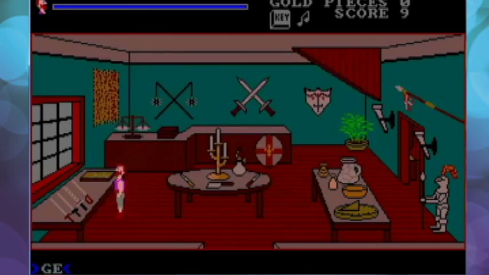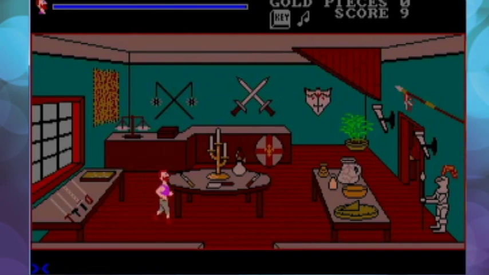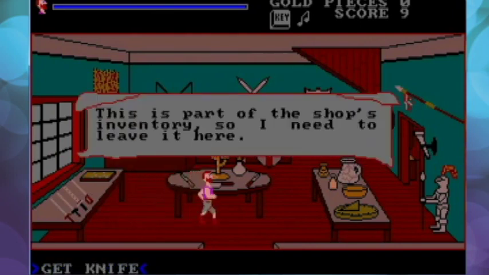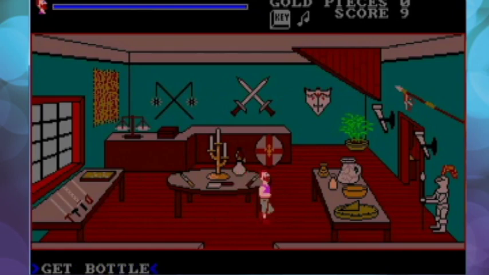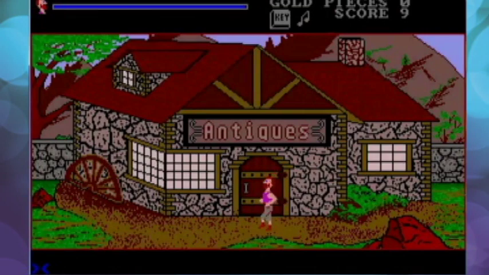Okay, let's see. Get sword. Okay, get that bottle, get knife. It's all part of the inventory. Can't let you take that stuff. Okay, let's see what else we got here. So, oh, it's an antique store. Okay.